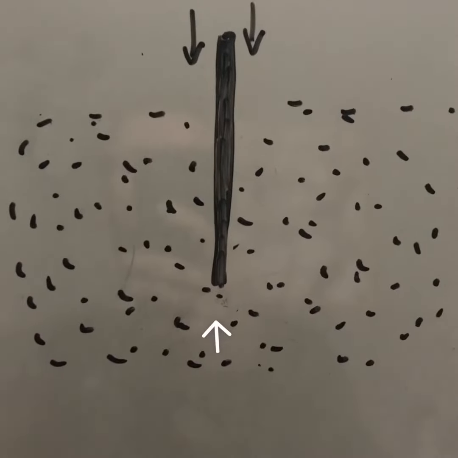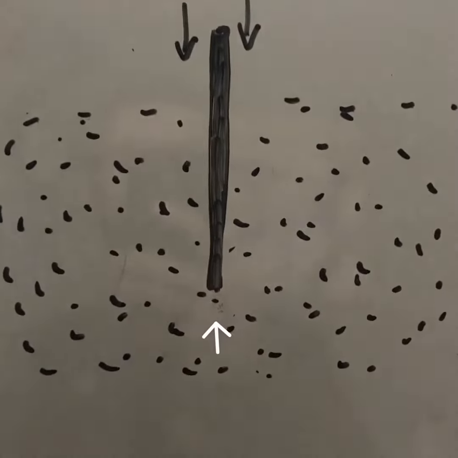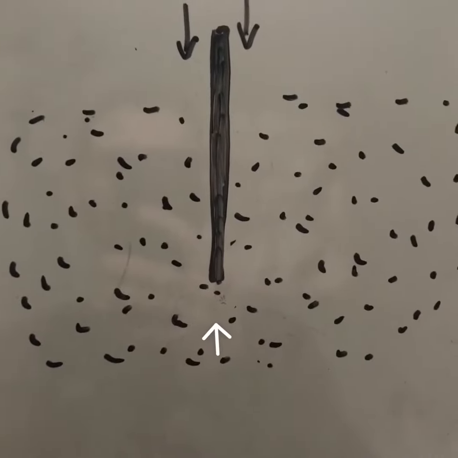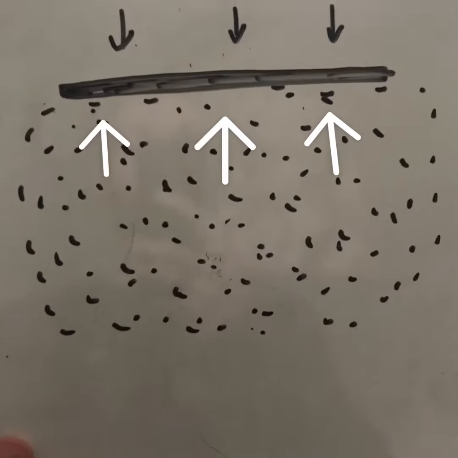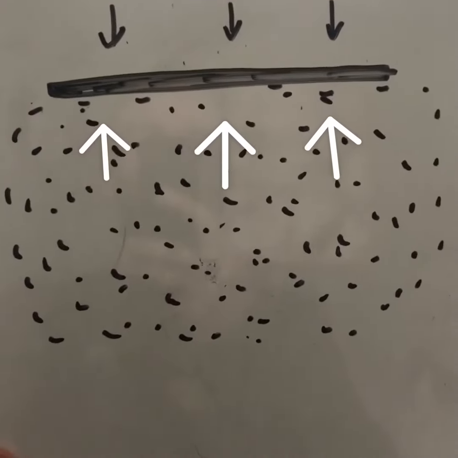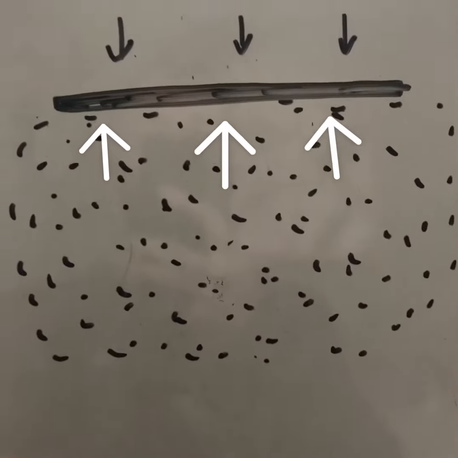Now, even though air is a gas, all around us there are billions of trillions of tiny little molecules that we can't see. If I drop a piece of paper vertically, it's actually not going to run into too much resistance because it's not going to hit many air molecules and particles. However, if I drop the piece of paper horizontally, it's going to encounter lots and lots of those air molecules, and so it's going to actually travel slower.